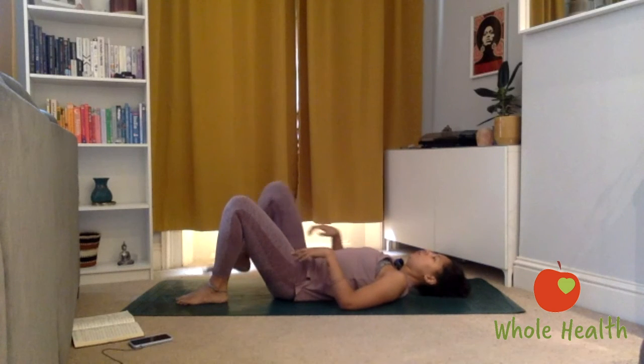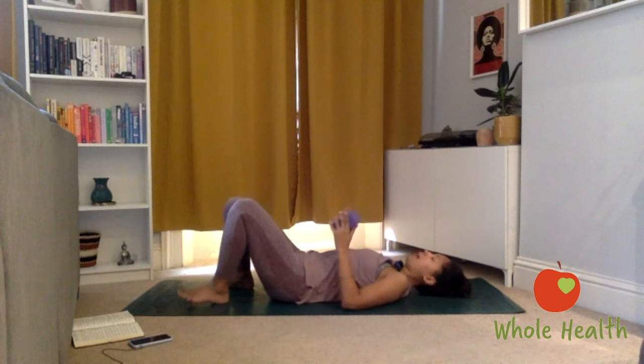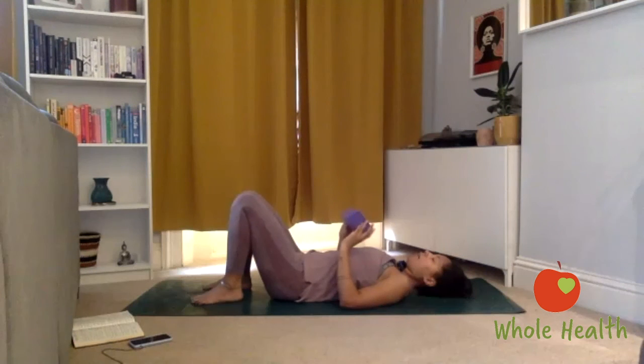So we're going to finish off with a bridge pose, and it can be a more restorative bridge if you have a block as well. If you have no block, you're just going to lift the hips up. If you have a block, you'll notice that there's 3 levels. There's the flat level, second level, and then the third level is the one with the smaller circumference. So the block is really tall. Have a little play around.